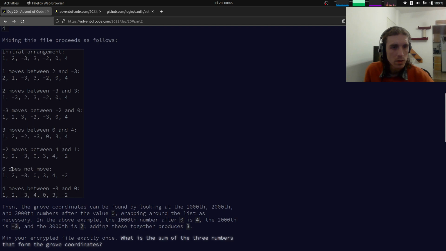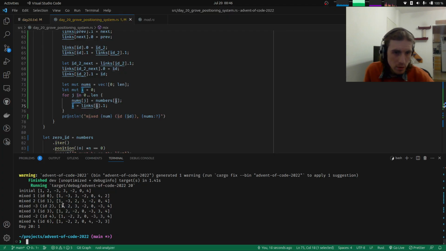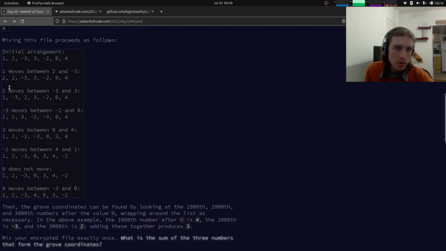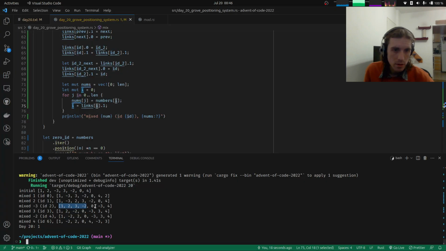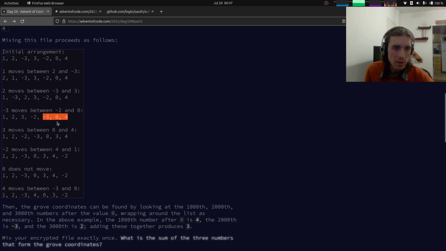When should we? 0 does not move. Okay, so we have seen this. After minus 3 comes 1, 2, 3, minus 2. Minus 3, 0, 4. No, 0, minus 3, 4. So here we screwed up when moving backwards.